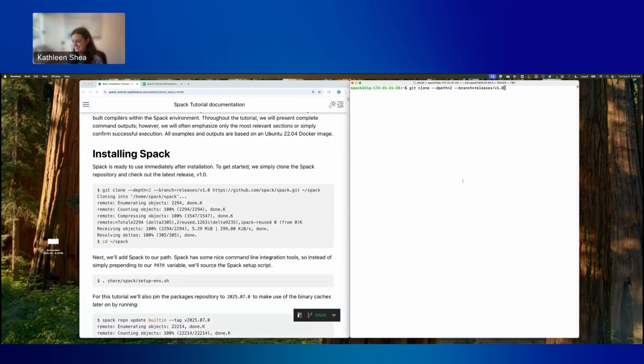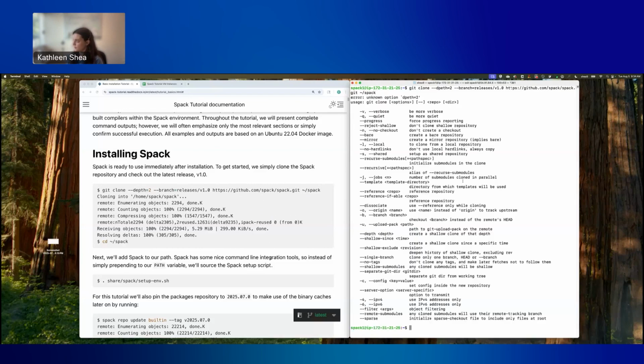First time, very exciting, off of https://github.com/spack/spack.git. And we're just going to place Spack into our home directory here. So ~/spack. Oop, and I misspelled depth.